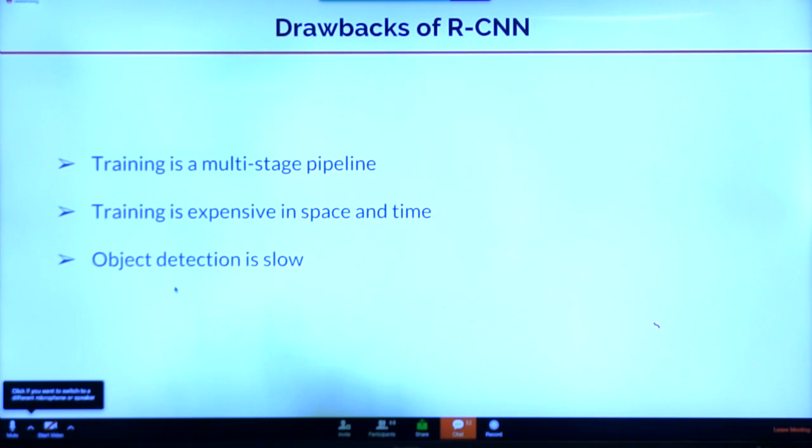That is the difference. Even if multiple regions from the same image are input to the CNN, there is no information sharing, because there is no projection of region proposals to the original image. So the object detection is obviously slow.